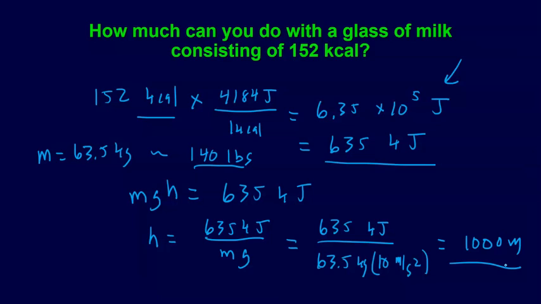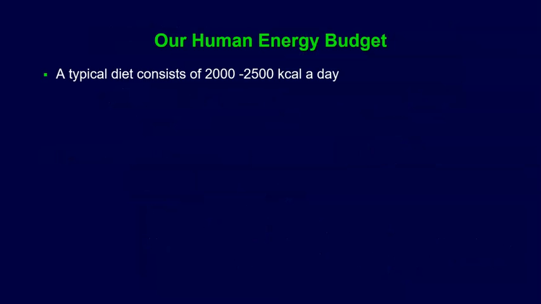So roughly a glass of milk, if you just convert that straight into gravitational potential energy, which of course is hard to do, right, basically gives you the energy to march yourself up 1,000 meters up a mountainside or something like that. Just to give you a sense of what this stuff can actually physically do for you. And then one last thing, just to get better at some of these calculations, let's look at the typical diet. A typical human diet, we're told, is about 2,000 to 2,500 kilocalories a day. I'll take the smaller of those, why not? So 2,000 kilocalories. And so what are we actually looking at here?